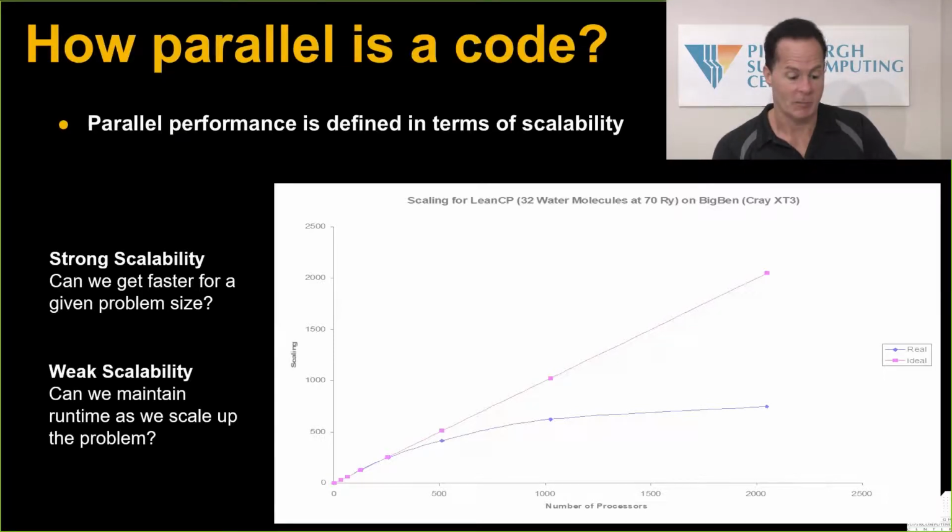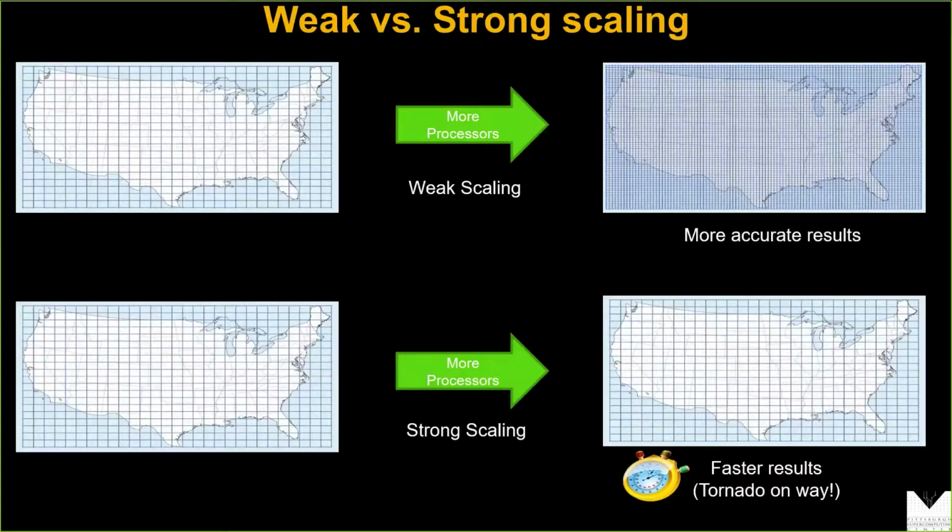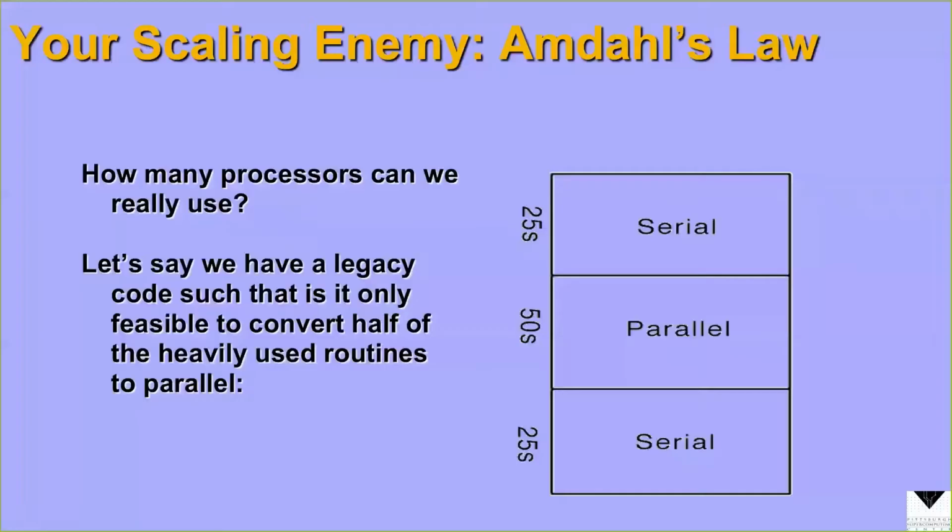There are a couple kinds of scalability, though. There are two kinds of scalability that can be mentioned: strong scalability and weak scalability. And don't let the names prejudice you into thinking one's more valid than the other. They each have their domain of usefulness. Weak scaling is where you take and run the problem on more processes, not to speed up, but instead to be able to run a better problem, get a finer resolution in the case of our weather map, for example, get more accurate results.